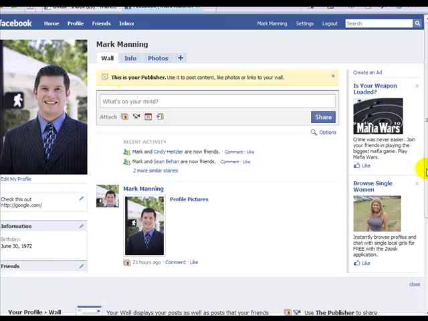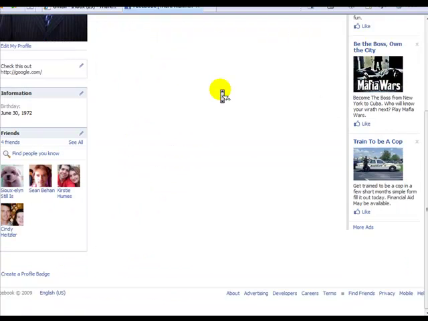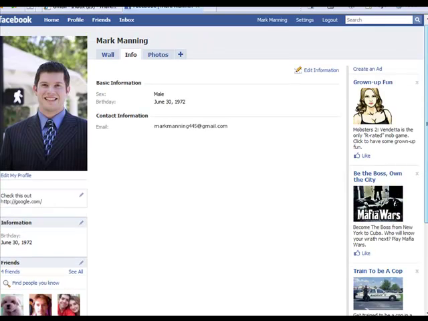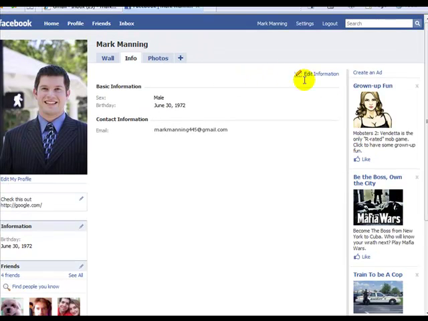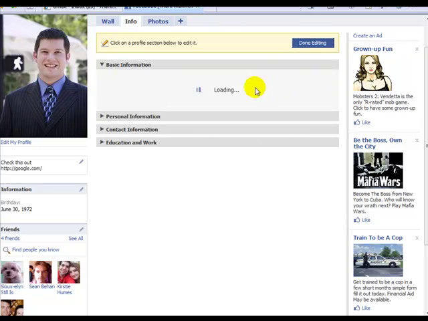Okay, so moving forward here, you can see that there's a lot of different information on this page. Of course, I can edit my information here, which is just the birthday at this point. That's not my real birthday, by the way. So put away the gifts. Okay, I'm going to click on Info and show you. You can see here there isn't much listed, is there? I'm going to hit Edit Information, and there's a lot more that I can put in here than I have already.